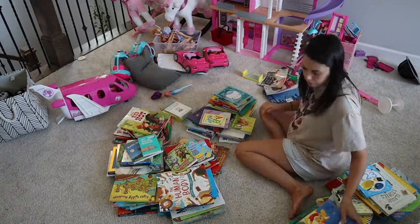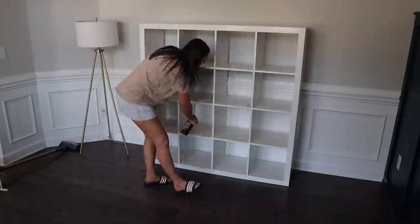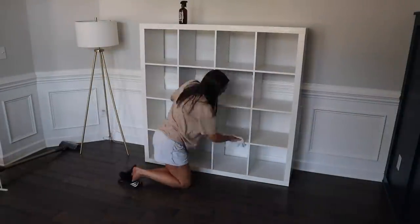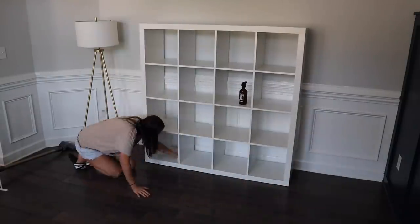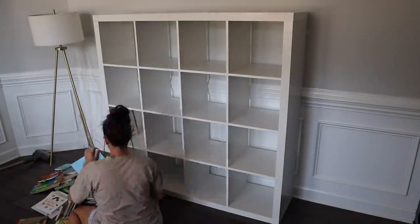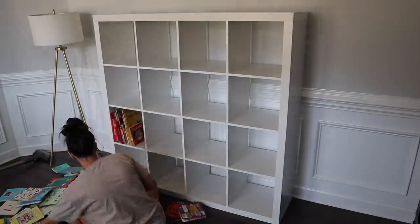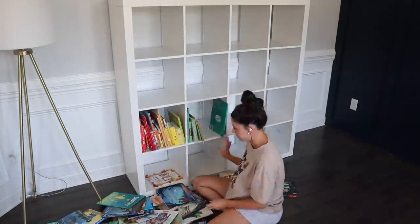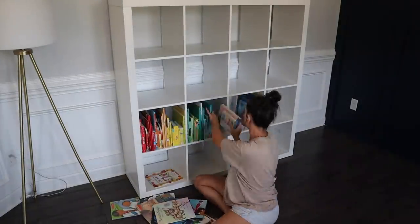What I mean by that is we brought this huge cubicle down and we ended up not liking it in that space and realized something smaller and closer to the ground would be more beneficial for the kids, especially the younger kids in the playroom. So even though I'm showing you organizing the books and everything in the cubicle, this is not how it ended up being. We ended up doing something completely different.